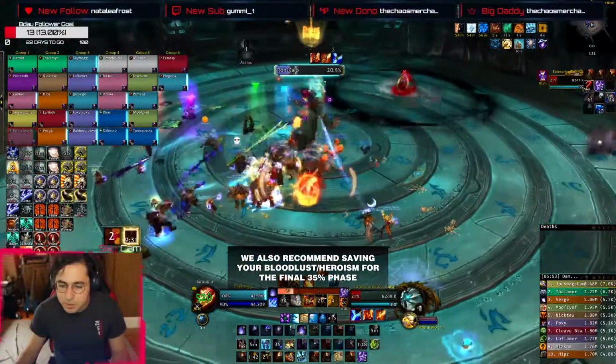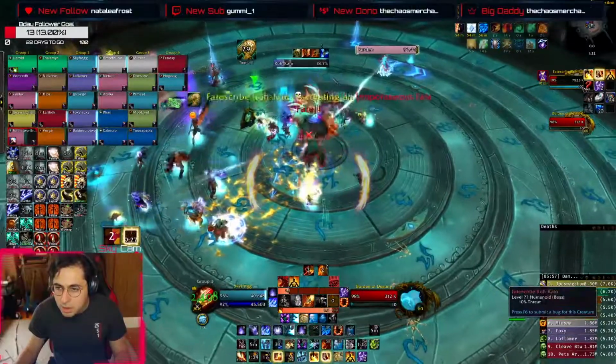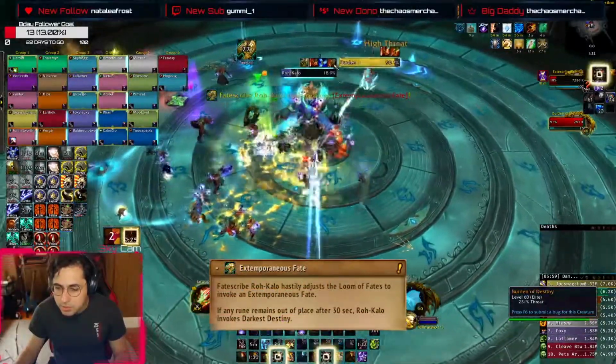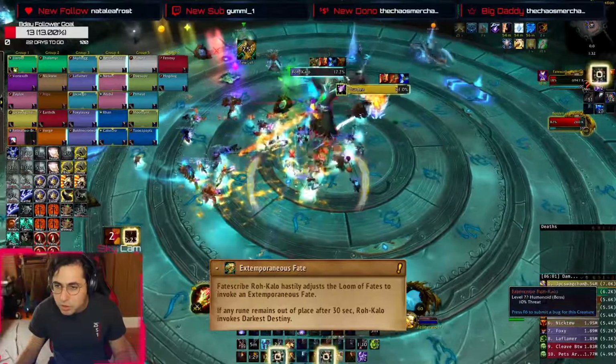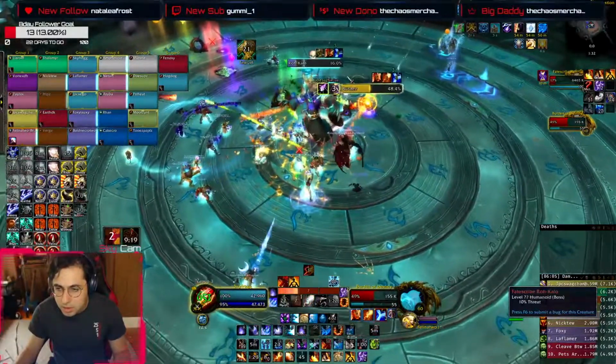This boss fight is a rinse repeat except for the final phase from 35% boss health to 0. All the same mechanics as his usual phase are going to be happening, except the boss is also going to occasionally cast Extemporaneous Fate. During Extemporaneous Fate, you're only going to have to spin back 2 runes into their indicated slots. So it's kind of like a light mid-phase.